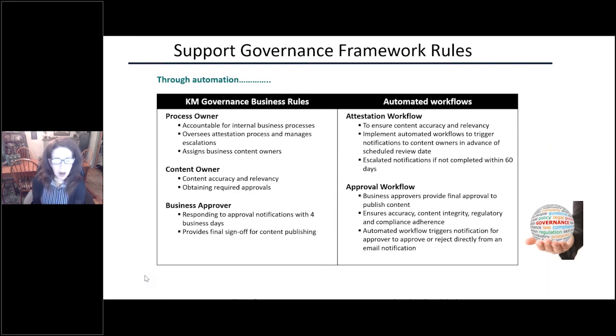In summary, Power Automate gave us definitely more flexibility to streamline and provide a better end user experience. The approvers have responded very positively — they love the simplification. The old workflow was many steps; this workflow is just a press of a button. With attestation, we passed an internal audit because we had the attestation process automated — those were two really big wins for us. As we look ahead, we'd like to enhance the quarterly attestation report so that instead of running it manually, it would automatically trigger and go to those process owners. That's our goal for the future.